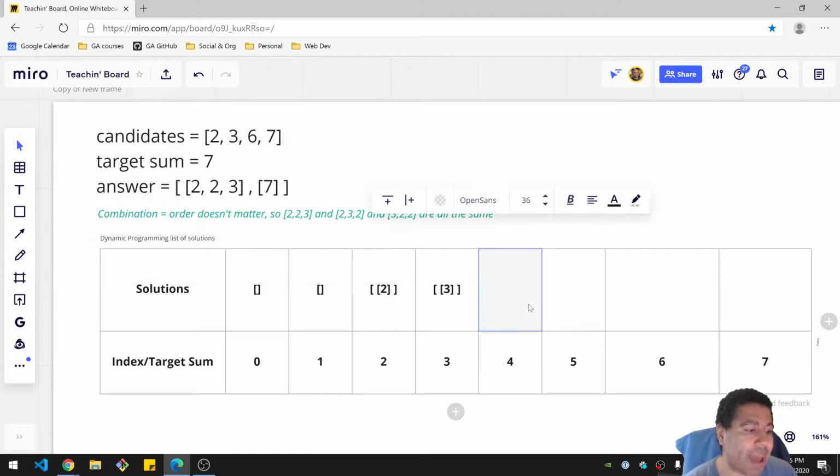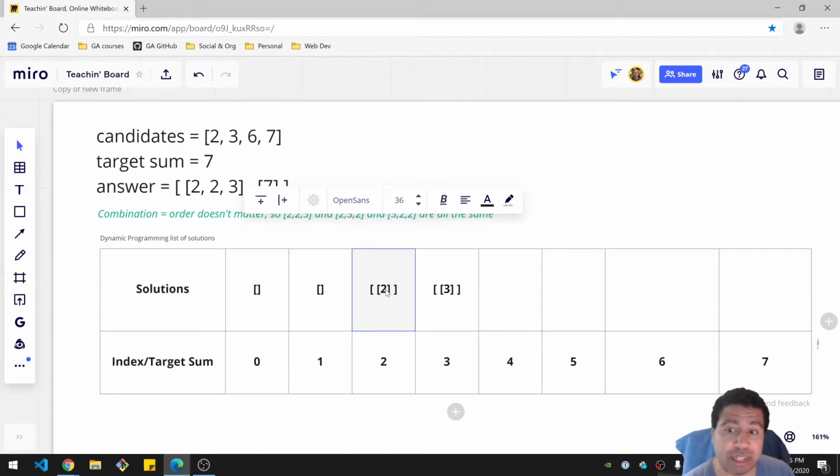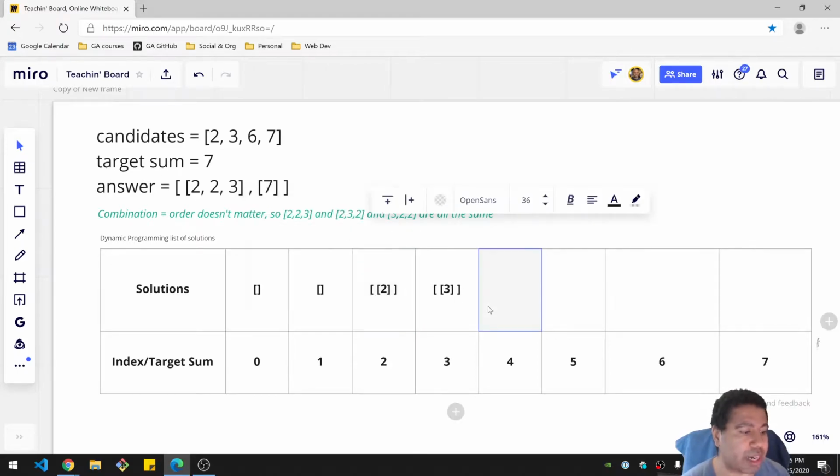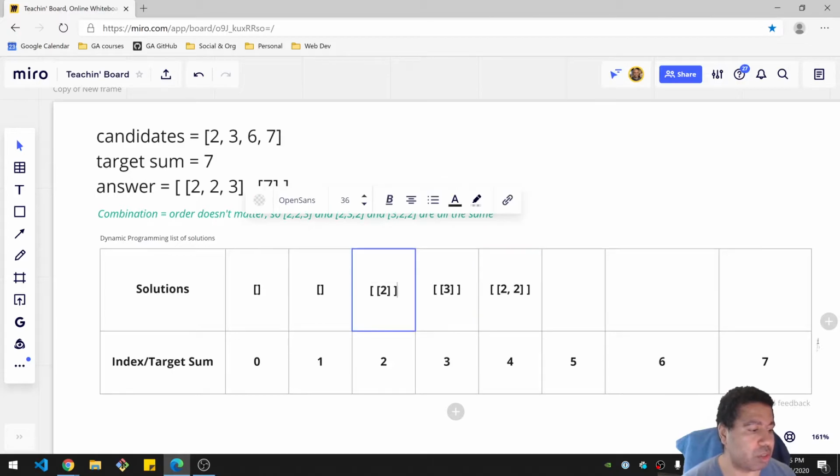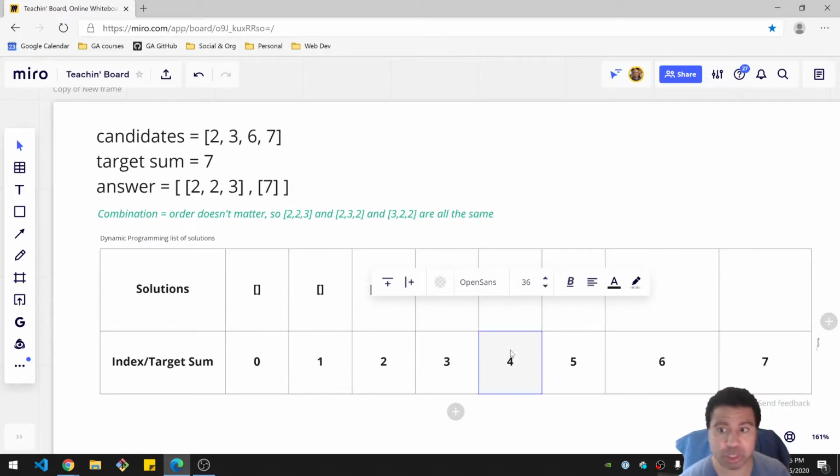So I can actually look back here and just add 2 to whatever is already there, because those are solutions that total 2, right? So all these solutions that are in here, I just add another 2 to it, and I will get 4. So that is us using prior information that we're building upon. And so here I'm using literally this 2 from here. I'm just adding another 2 to it in order to get this. And I now have a solution for 4 based on previous information.